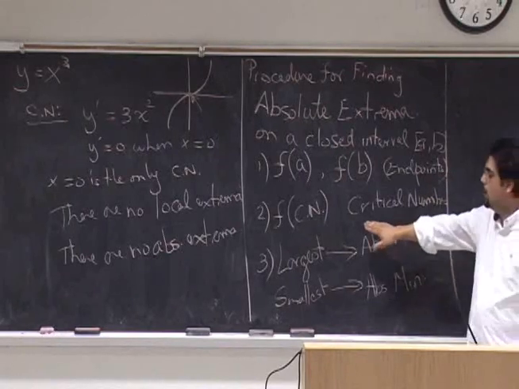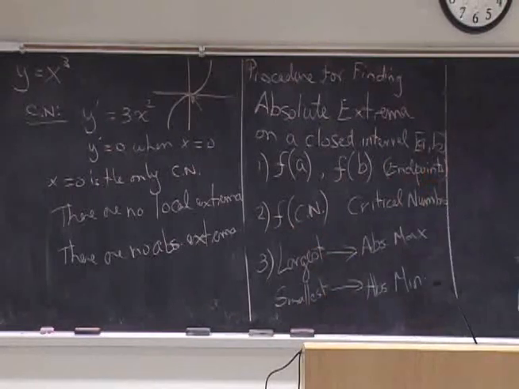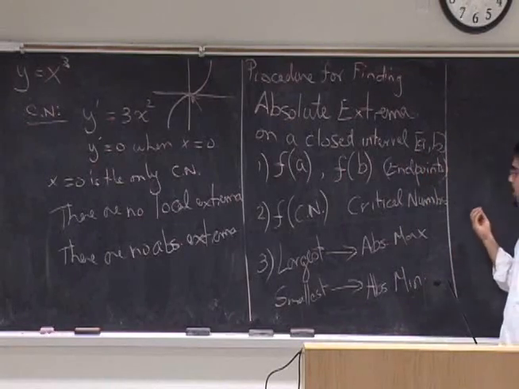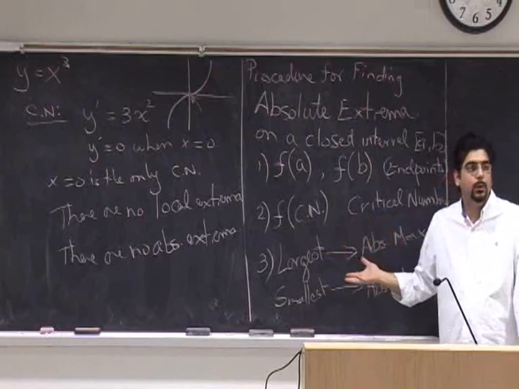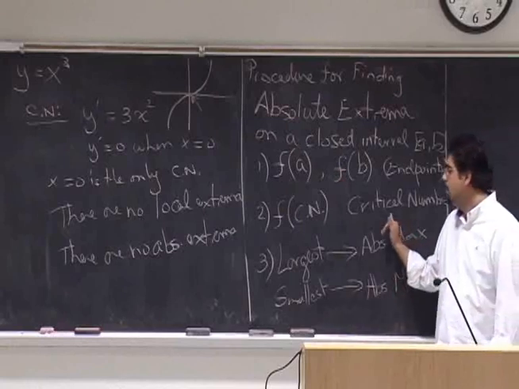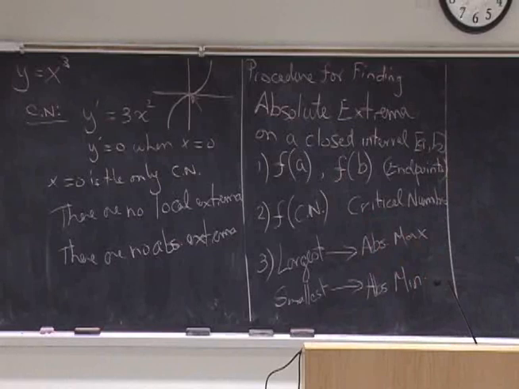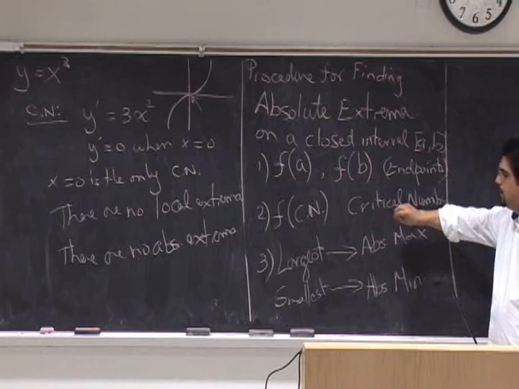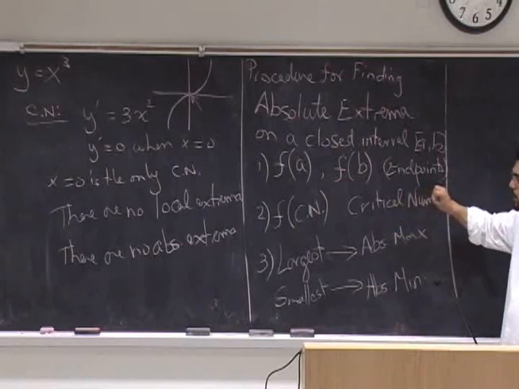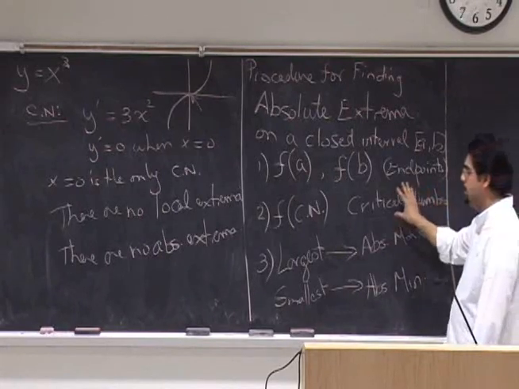But the question is, why do we evaluate the function at all the critical numbers? Why not just look at the local extreme values? Well, the answer to that is at this point we don't know how to find local extreme values. But we know that those values will be one of the critical numbers. So there's no way to know and to select those critical numbers that result in local extrema, so we're just going to do all the critical numbers.